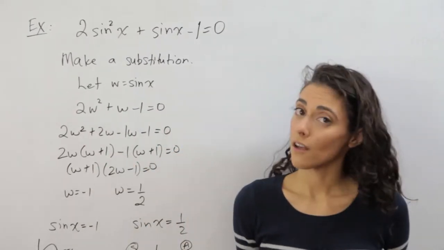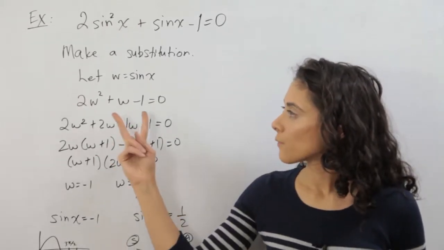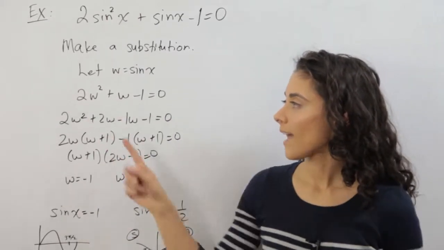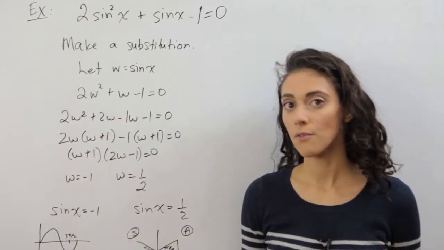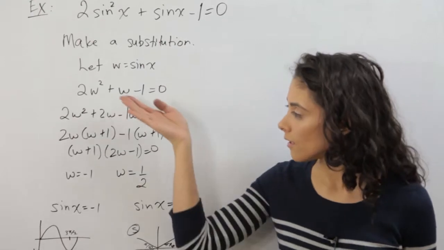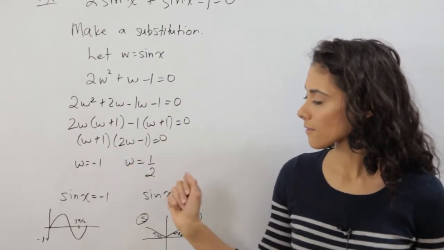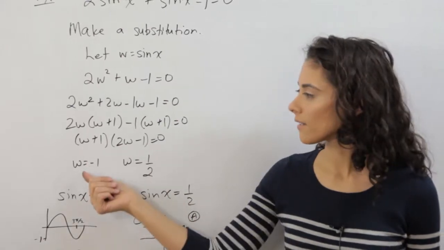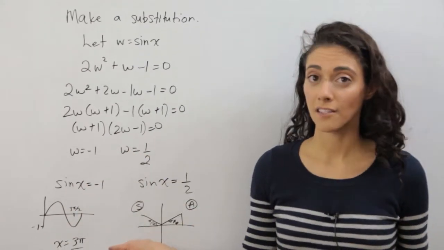This you should know how to solve. It's a quadratic equation, just like grade 10, 11. We find something which multiplies to -2 and adds to the center coefficient 1. Those numbers are +2, -1, and so on. Factoring, we find that this factors to this. And solving, we get w equals -1 and w equals 1/2. But sadly, our work is not done yet.